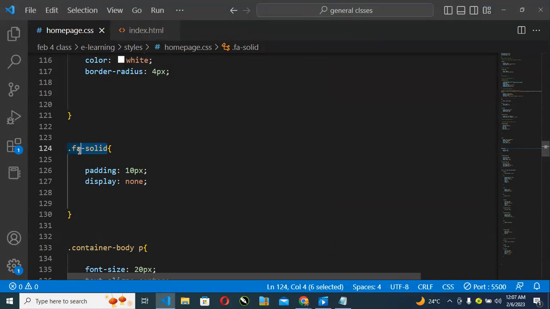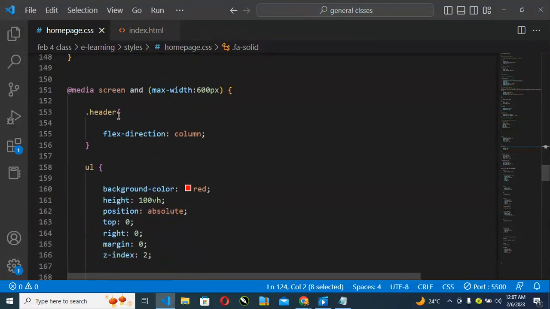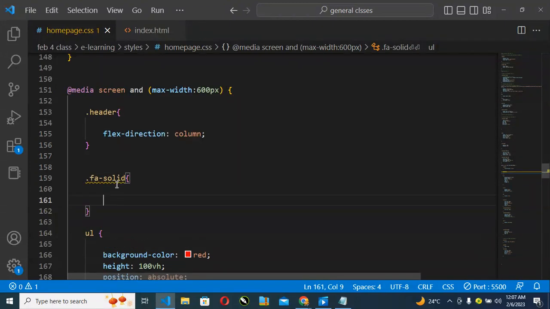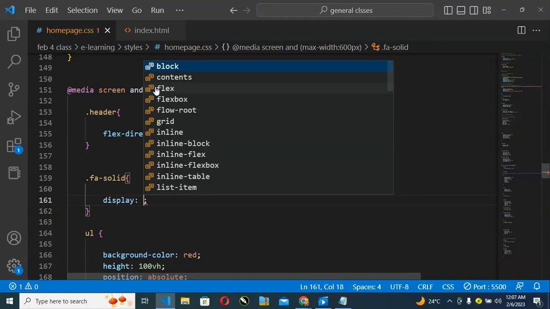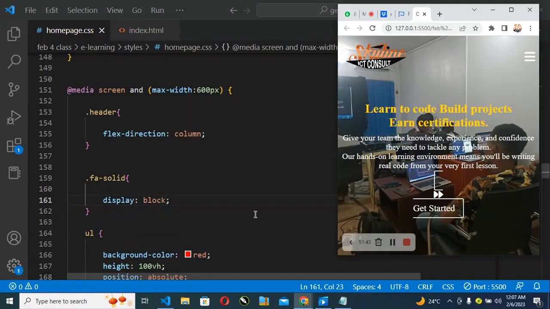So we have to move this to mobile, display to block, so that everyone of them can show. Okay, we have it here in the mobile.